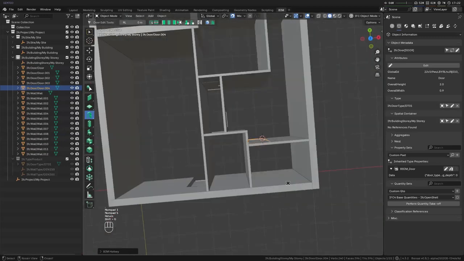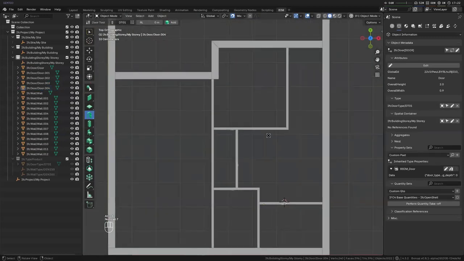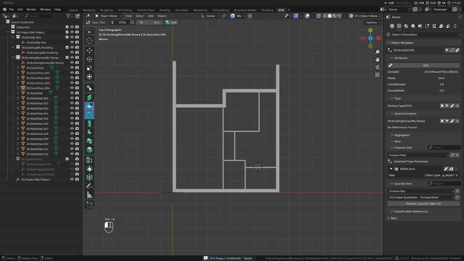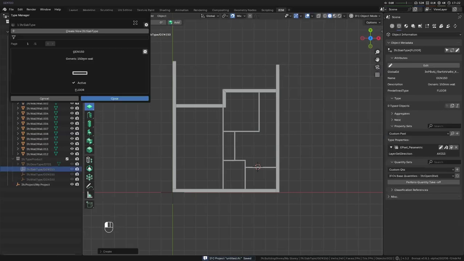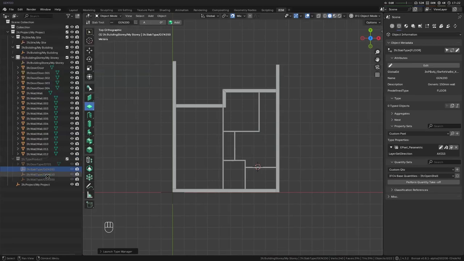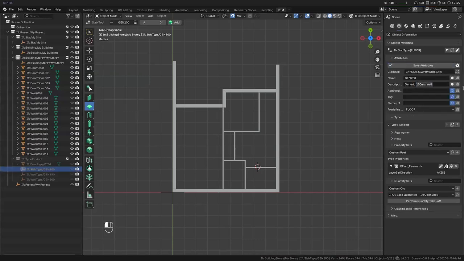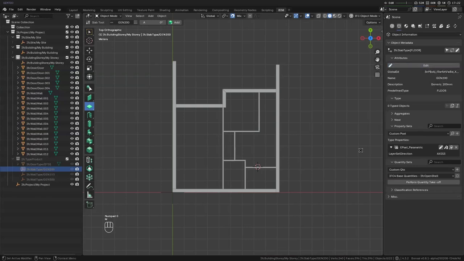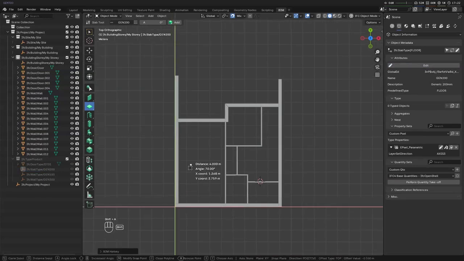So you can do all that. I can't see my door swings, which is annoying. Can't really see my doors either. Let's save this. Let's add a slab. Quick create slab. Still remembered that. Yeah. So let's say 250 slab or 200 slab. 200 slab. Oh, look at that. Doesn't quite line up.